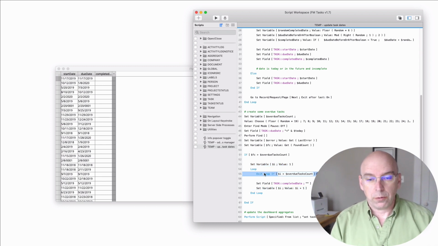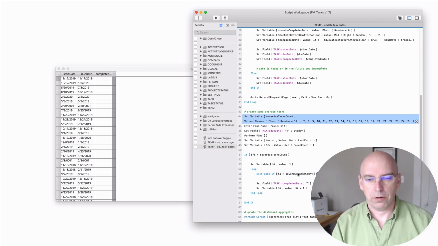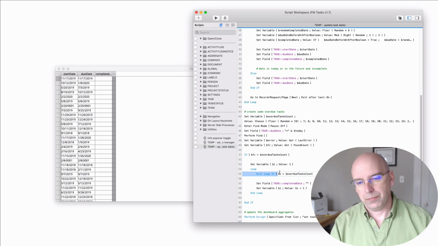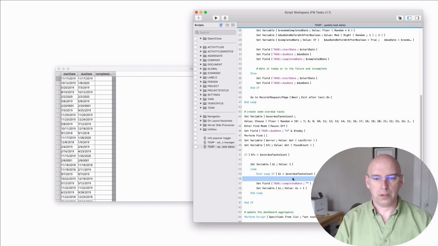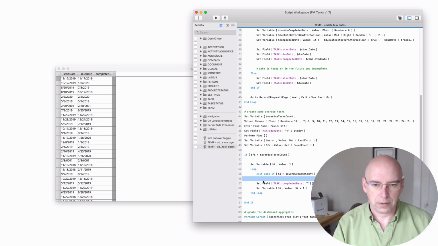So then every time we go through the loop, we're going to check that, and we're going to say, let's say that this is 11. Our value here is 11. So when we go through this 11 times, it's going to go through one more time and become 12, and it's going to come here and it's going to say 12 is greater than 11, and it will exit the loop. Okay, so that part is good, and we want to set this.